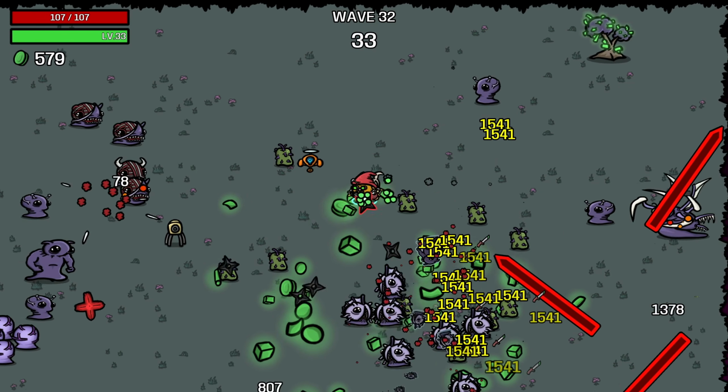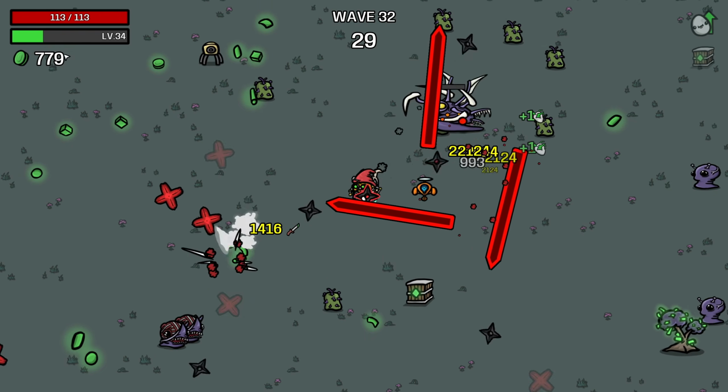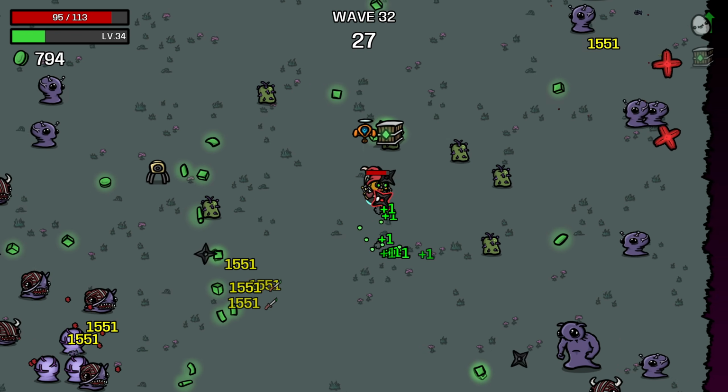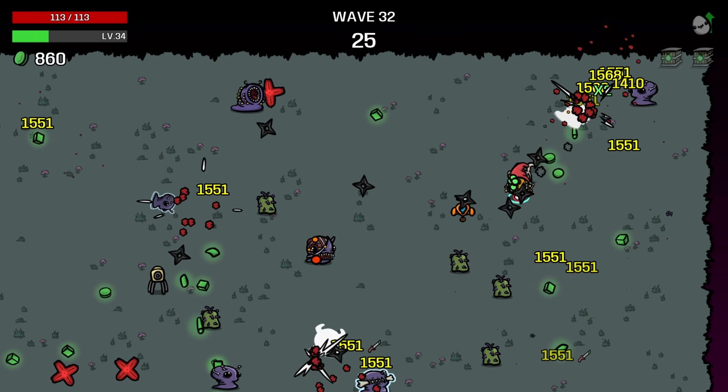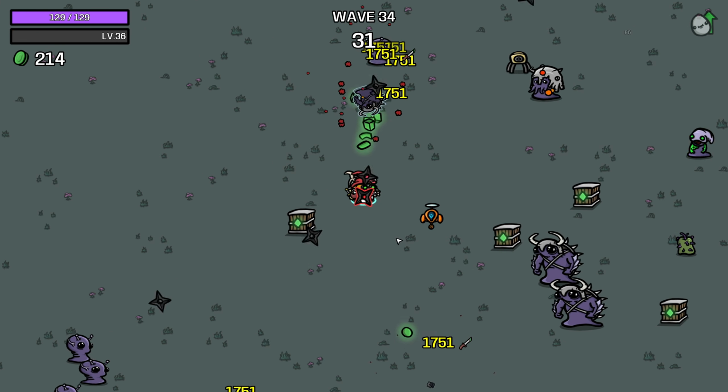Okay, we dealt with them. Look at the amount of material down here, though. We just shot up so much. Wow. Wait, was that another boss? I think there was another elite there. I didn't see him. Doesn't it look kind of hilarious how fast we're attacking?